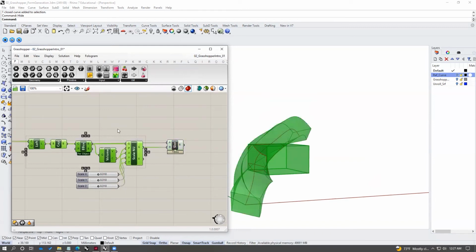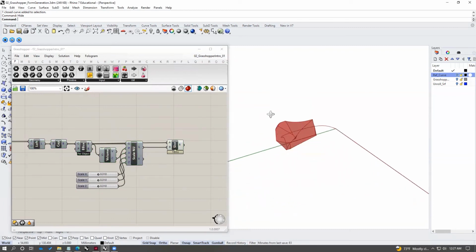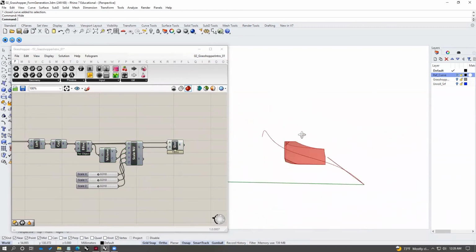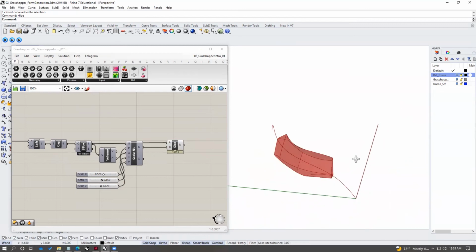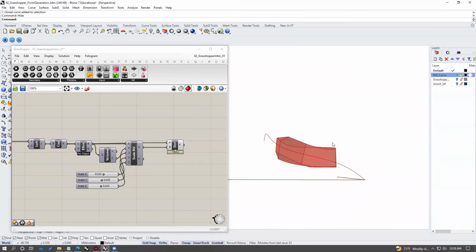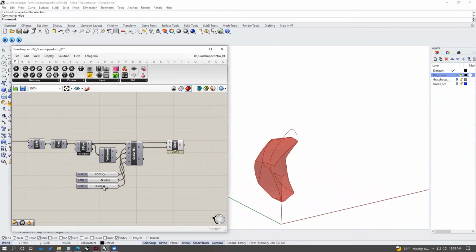And then if we just select over these components, click the scroll wheel and click the blindfold, it will disable the preview. And we can see we get our intersection between these 2 volumes. As we adjust the scale, we can decide how much of the original lofted geometry is trimmed.